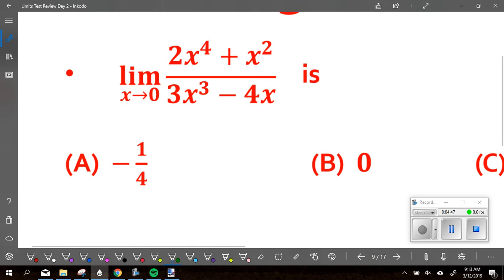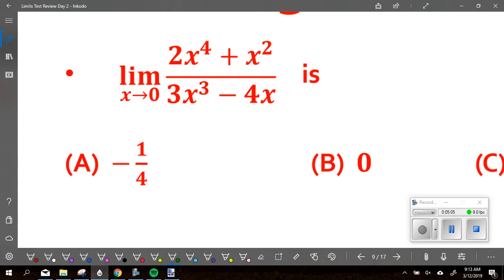We stumbled here a little bit with the top. As I look at this thing, when you plug in 0 initially, what do you get? 0 over 0. And so as I look at this, I could factor, cancel, plug back in. I've got to get rid of the x's. That's the key to this. They're not just regular factor problems, so I'm not going to be able to cancel out perfectly.